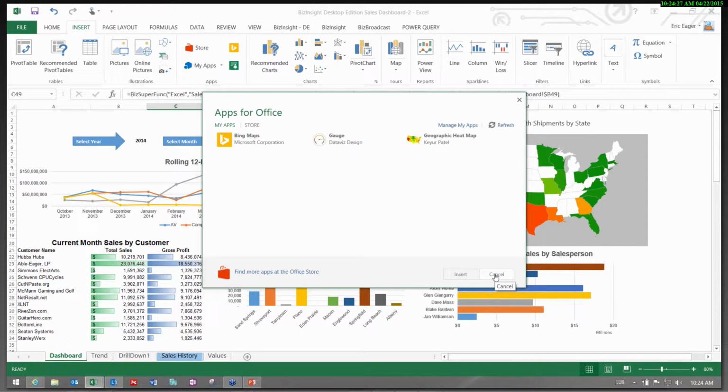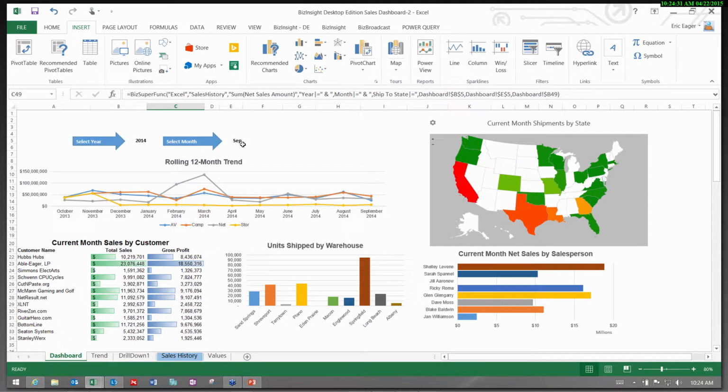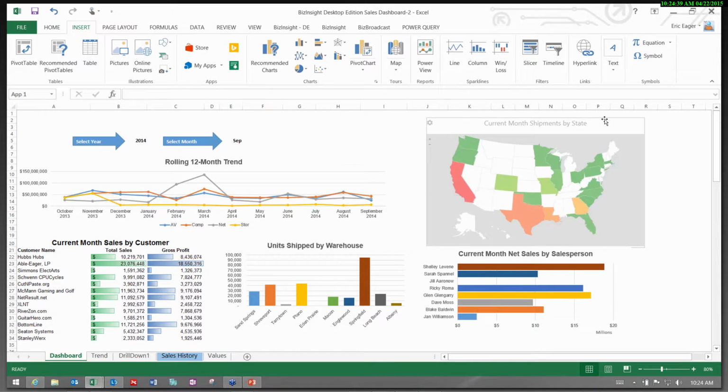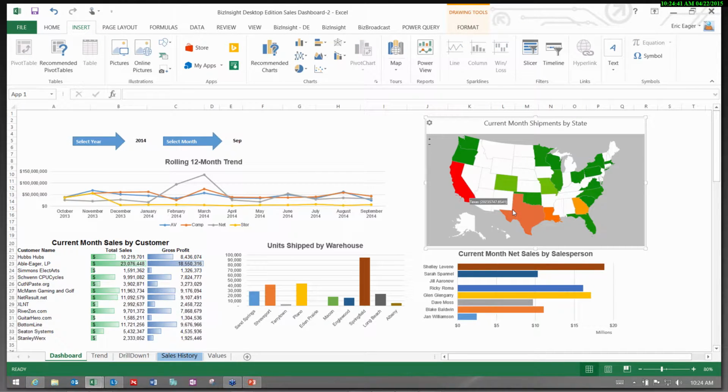Let me see if I got that here. It will show you, it's a free download. You just click a couple buttons and install it, and then you'll have it included. And what it becomes is a graphic that you can drag around. And it's real simple. This is a real basic one.